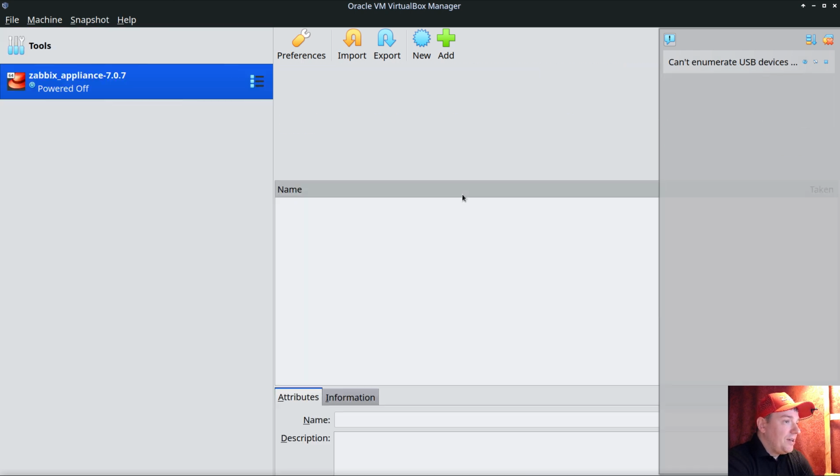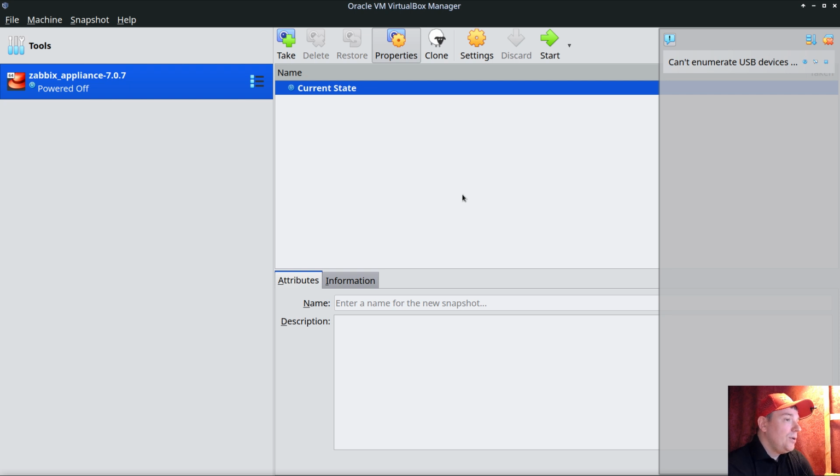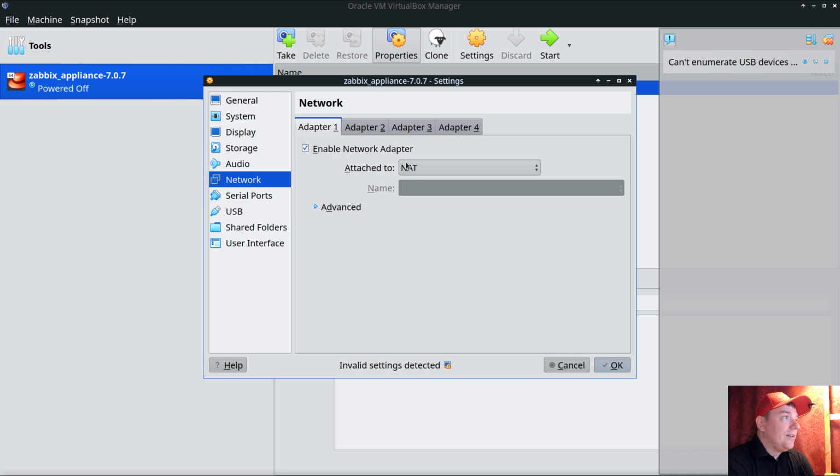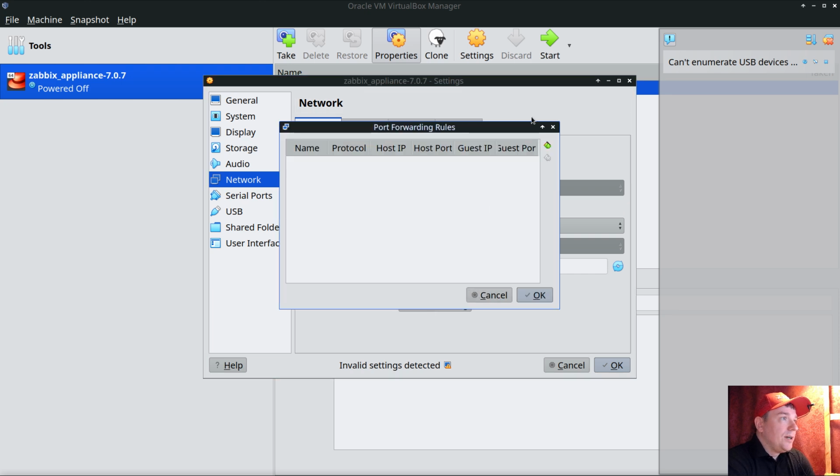And the first tip is the network settings, like how you can expose the Zabbix appliance so it accepts connections from the outside world. Here we open the settings, visit the network connectivity, and NAT is already selected. What I need to do is open this advanced port forwarding, and now add certain rules, like for SSH. This first field represents which port I will use on my workstation. And since my workstation is Linux, maybe port 22 is already exposed. That's a bad idea to use.